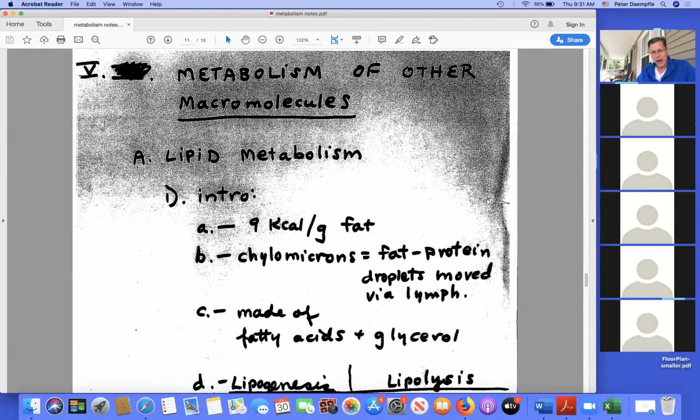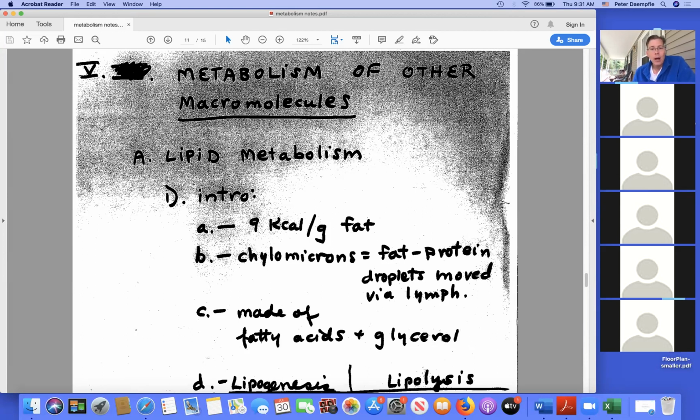And processing isn't bad, but often in the case of fat, you're getting a lot of energy per gram of fat. Let me give you an example. 1 gram of carbohydrates gives you 4 kilocalories of energy. 1 gram of fat gives you 9 kilocalories of energy. So more than double the amount of energy is in a gram of fat than in a gram of protein or in a gram of carb, right? Carb being like pasta, potatoes, etc.